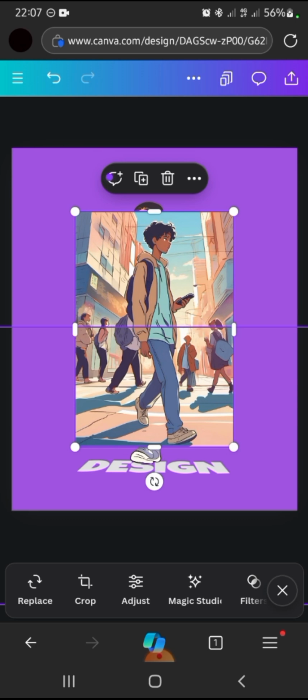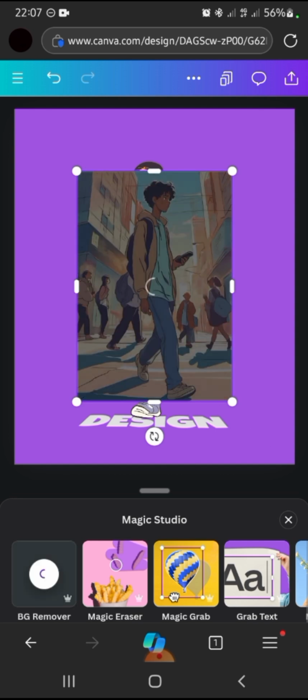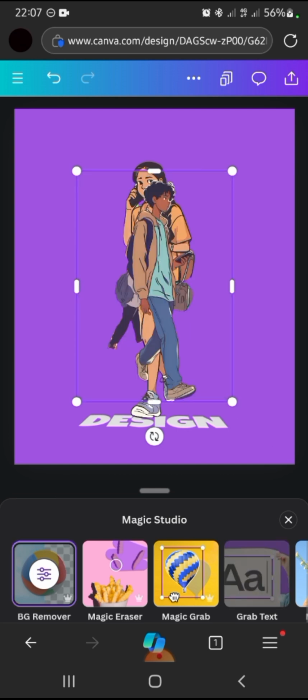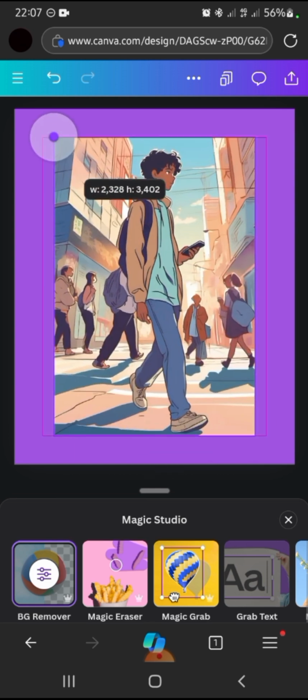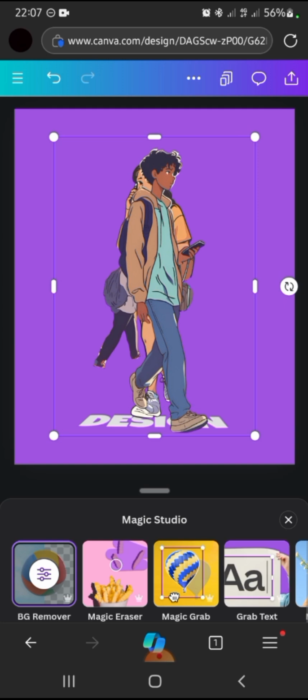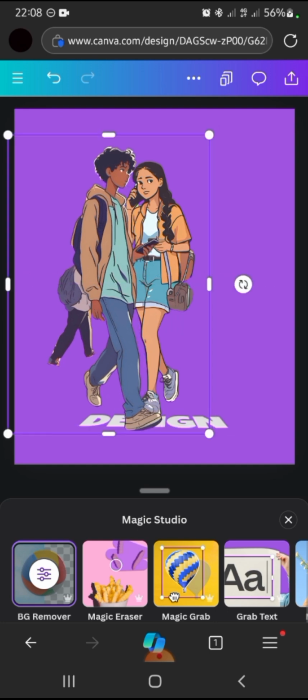So Magic Studio again, BG remover. Yeah, so you can see that we still have some interference at the guy's background.